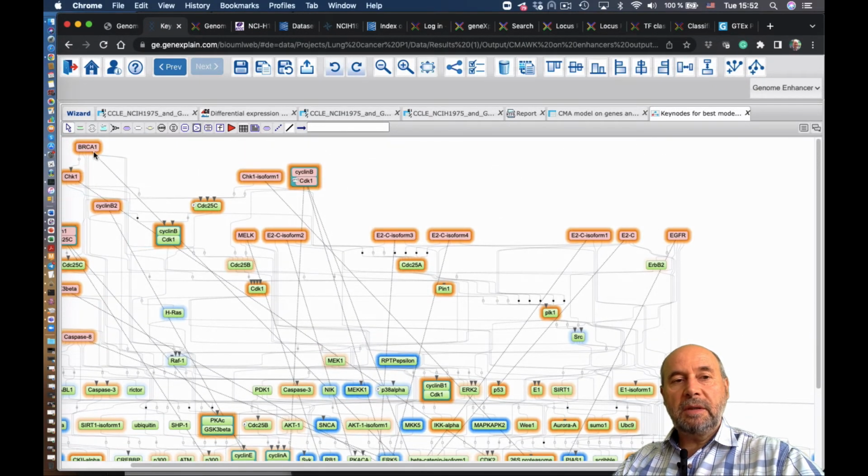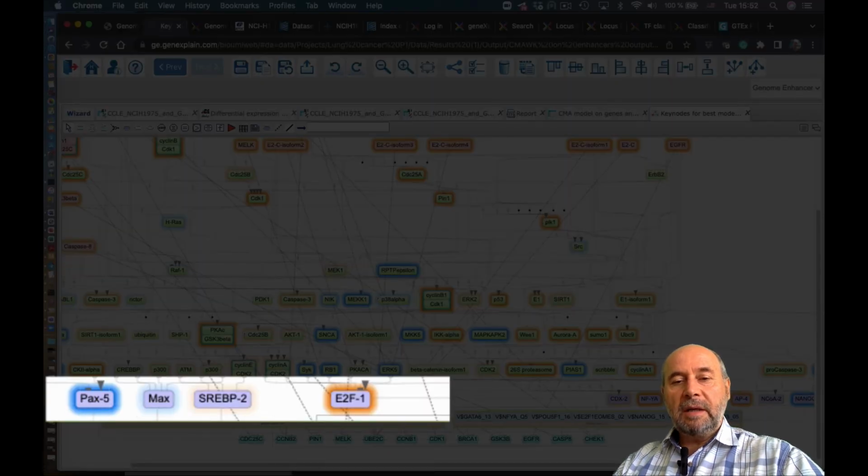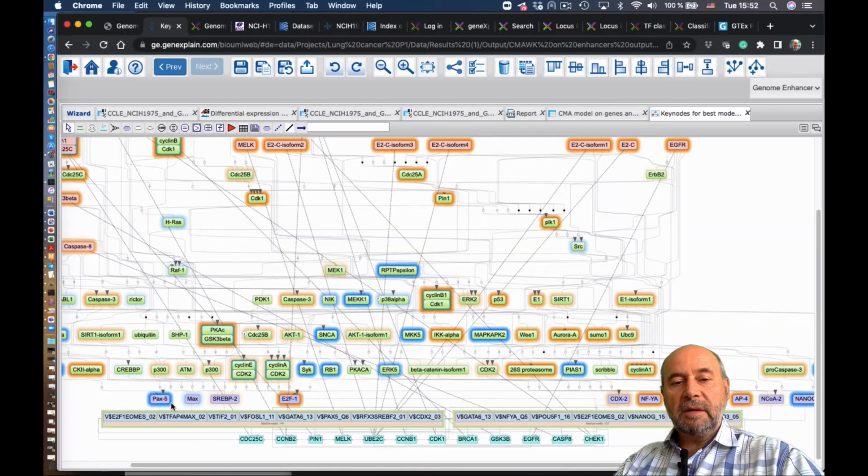And then this picture has a kind of a circle inside. So as you can see, there's BRCA1 through a signal transduction cascade leads to the activation of this set of transcription factors, which are blue here. And then these transcription factors are combined in these composite modules, and they in turn are regulating activity of those genes.